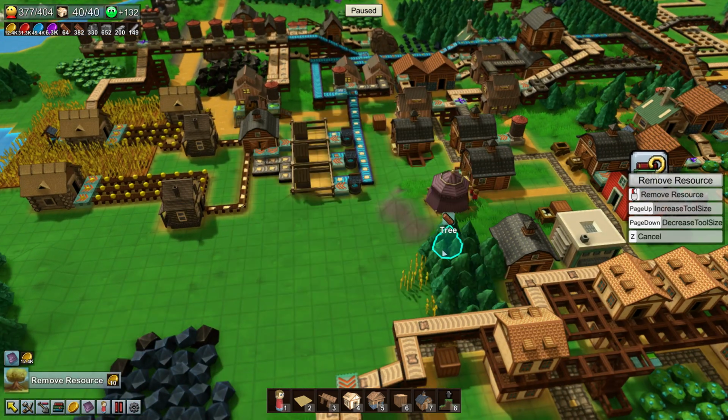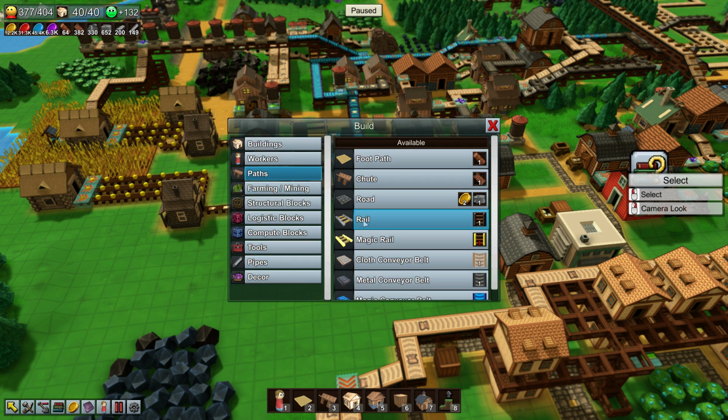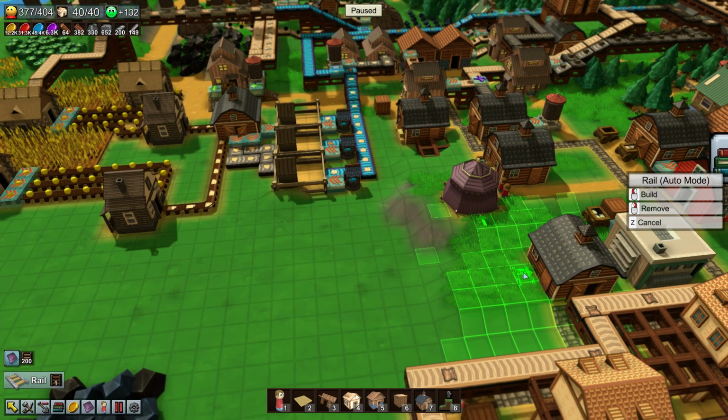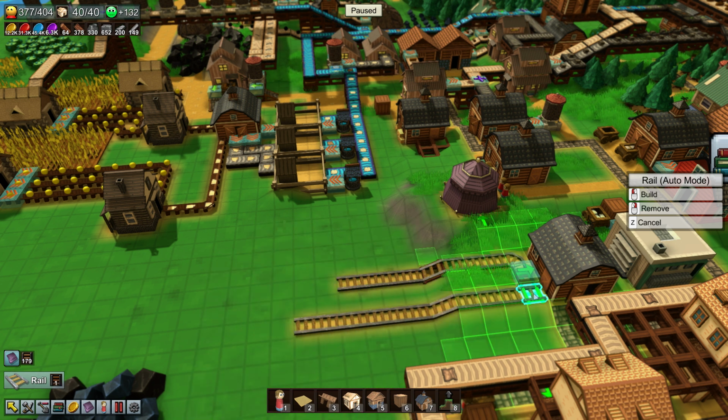All right, first things first, let's remove some of these resources. Page up. There we go. Get rid of all of this. Beautiful. And let's get some tracks down. That's not that. There we go. Perfect. Not quite perfect, but pretty darn close to perfect. There we go.